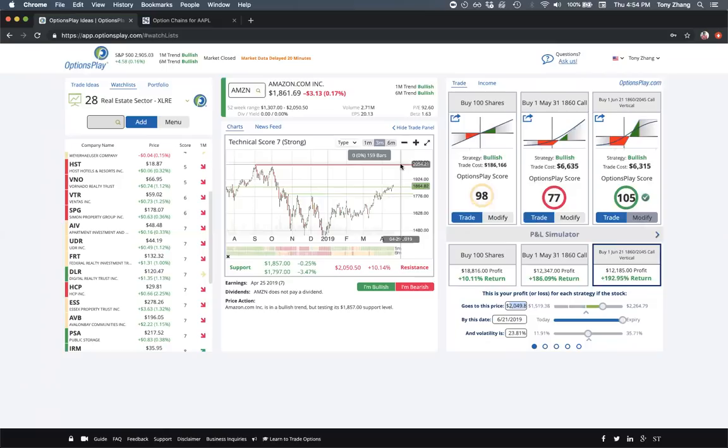So here, we said that what if it makes a move to about 1250 or 2050? Here, 192% return. That's the type of returns that I would really like to see from these types of strategies, to risk $6,000 to potentially make $12,000. And worst case scenario, when I'm wrong, if the stock declines back to that $1,600 level, which is where it was for a long time last year, here I'm only risking $6,000 as opposed to $26,000 if I had bought the stock. And this is really one of the benefits of trading debit spreads.